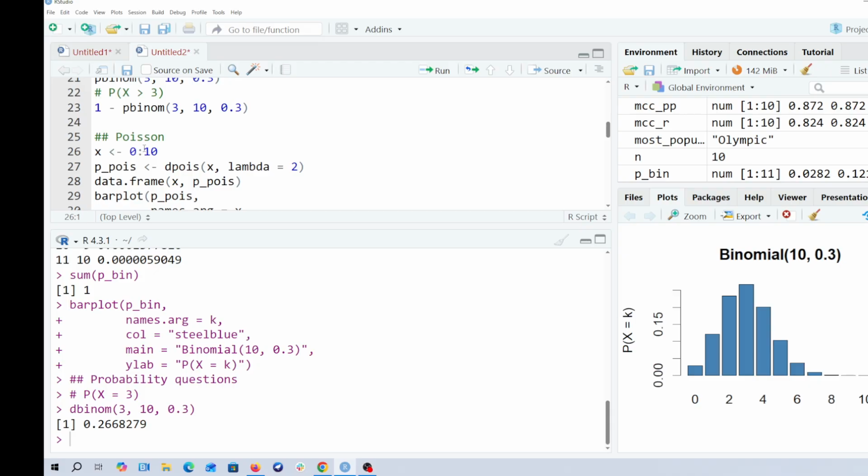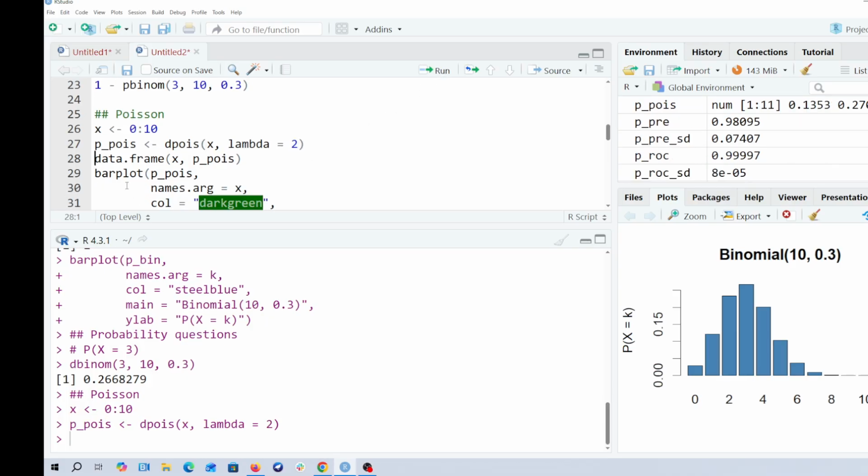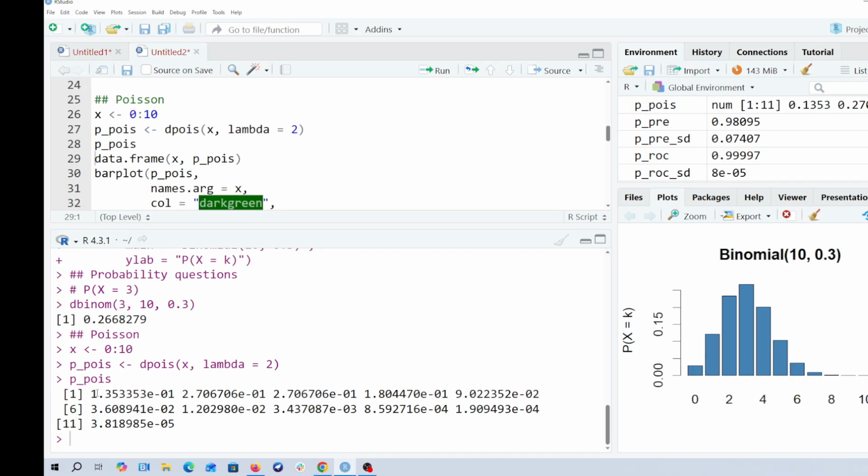So let's go to the case of the Poisson distribution, which is this. For the Poisson, we can also look at a range sequence from x 0 to 10, and then we generate a Poisson distribution, which is dpois, where remember lambda is the mean of that Poisson distribution. So we can run this, and then we can also look at how that Poisson looks like. We can do ppois, and then we run. We are looking, this value is less than 1, which is always the case.